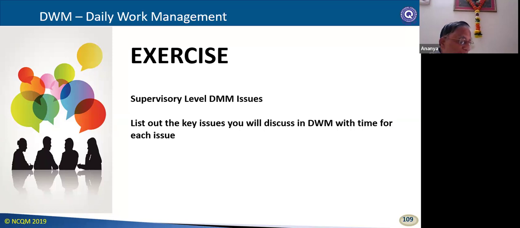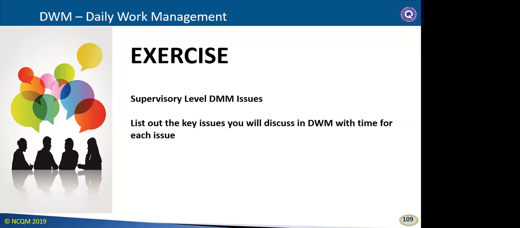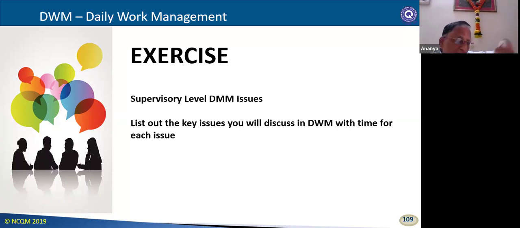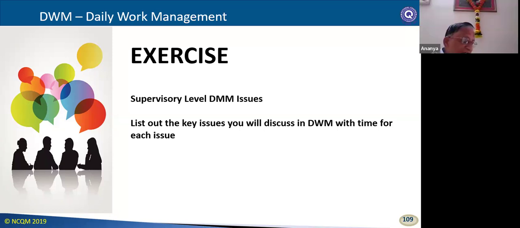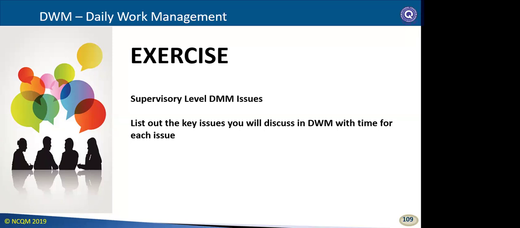Then DWM, daily work management, is a basic requirement for policy deployment. Yes, the answer is true. We talk about that, no? KRA. True. Stretch goal for the current year is given by 0.5 into X, where X is the immediate past year's average. I think that is correct. 26 is true. Okay. What is 27?